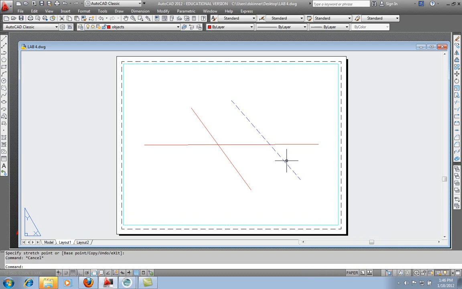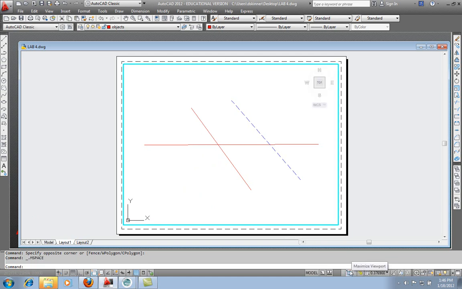Now, even though I see what's on my drawing, I can't actually choose anything at this point because I am in paper space and I'm only looking at what's in model space as if I was looking through a window, you know, through a glass here. If I wanted to reach in there and touch that, then I can double click, left double clicking inside the window, or I can click this tab over here and toggle over to model space.